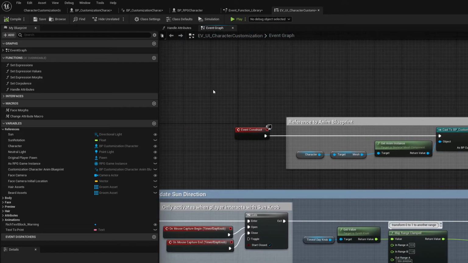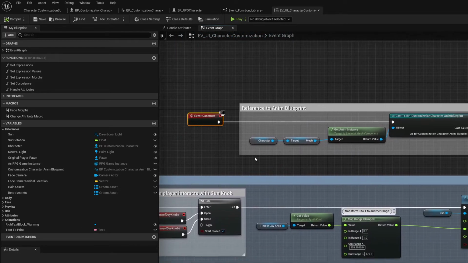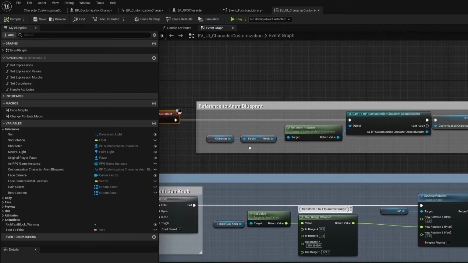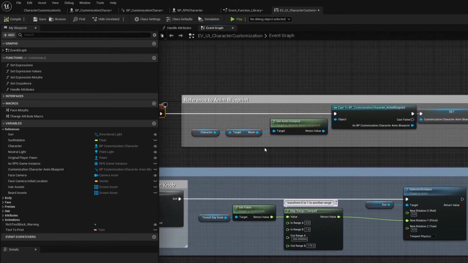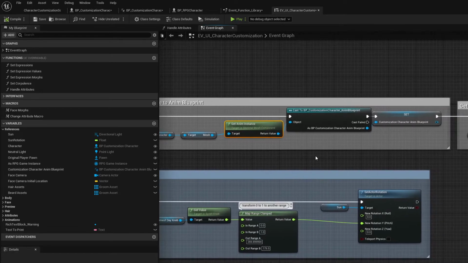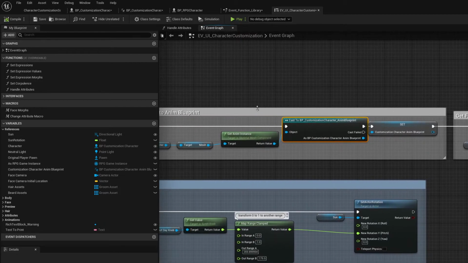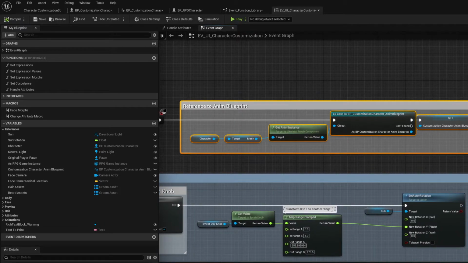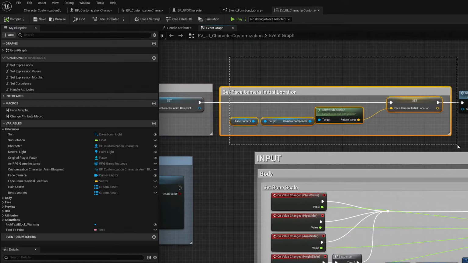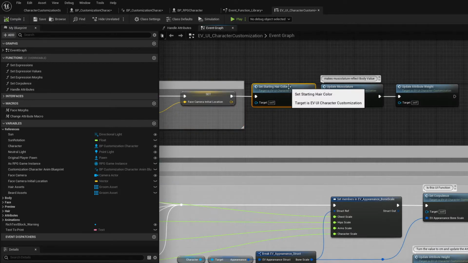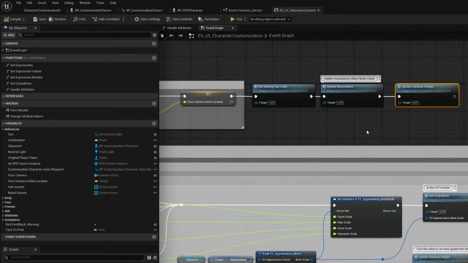Let's start with the event construct, which is kind of like a begin play for UI. When this is constructed, I'm just getting references, the reference to the animation blueprint, get the camera initial location, set starting hair color, set up the musculature, and set up the attribute weight.